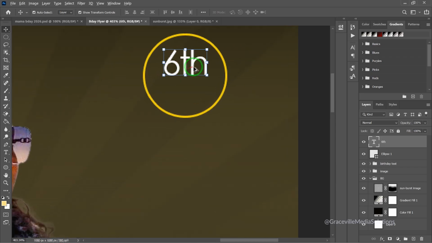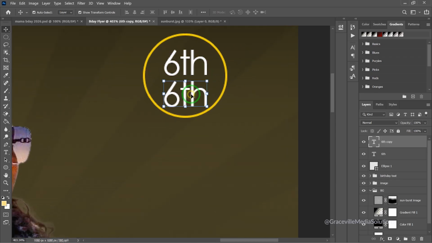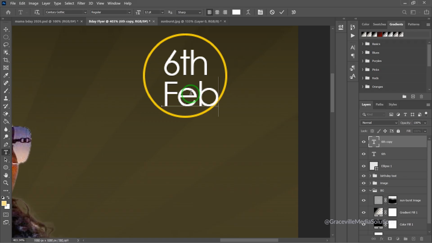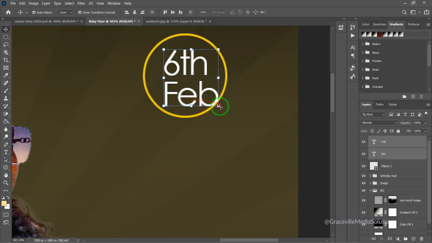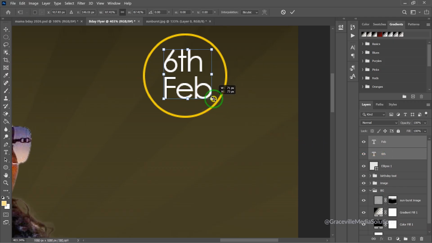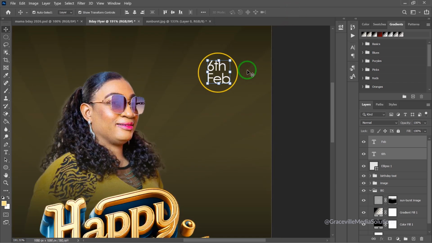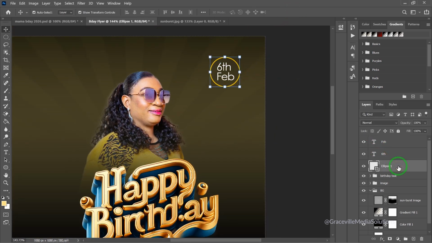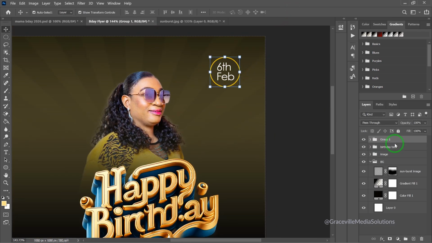And then I'm going to duplicate this, change it to February, resize it to fit into the ellipse like this. Alright, so I'm going to group this and call it date.